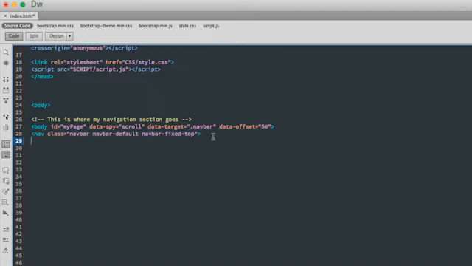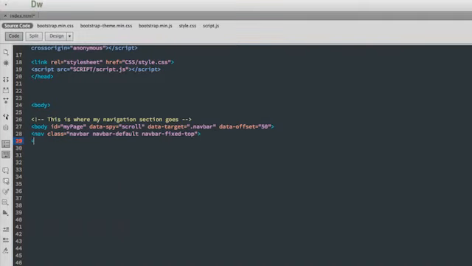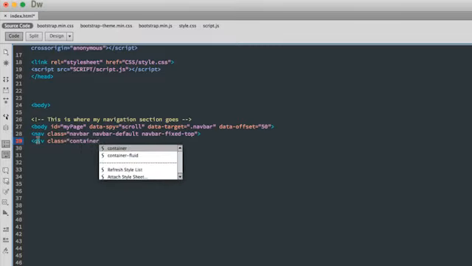Okay, next we're going to generate a class again. It's gonna be for our container, and we're gonna make it fluid.